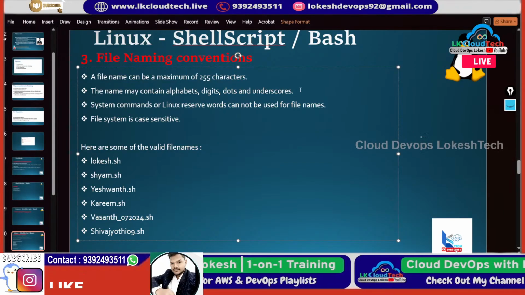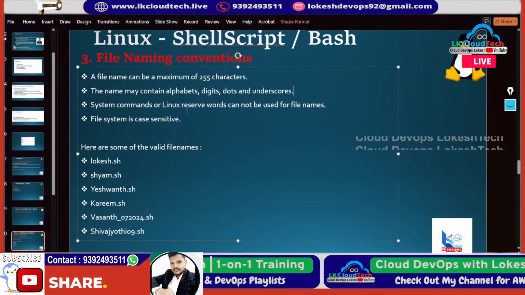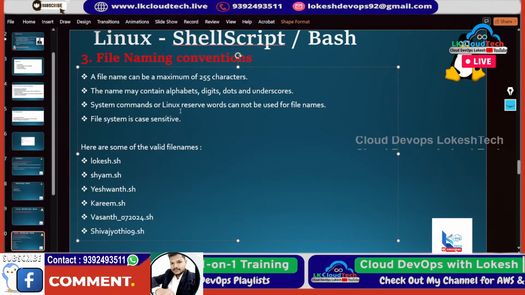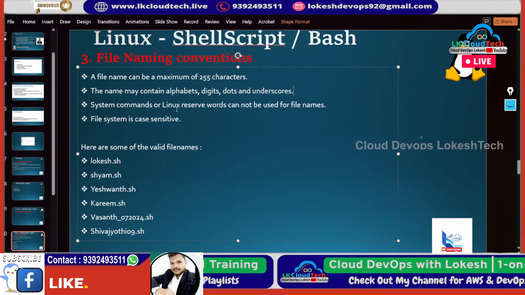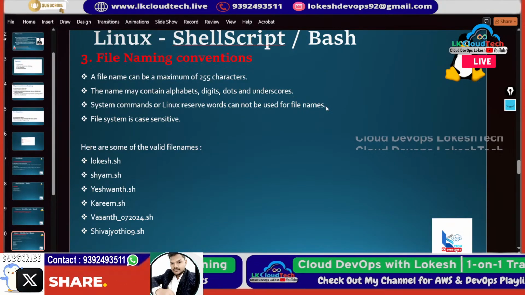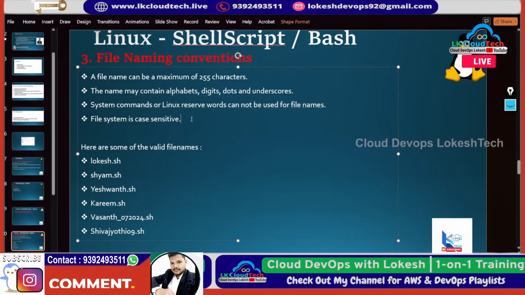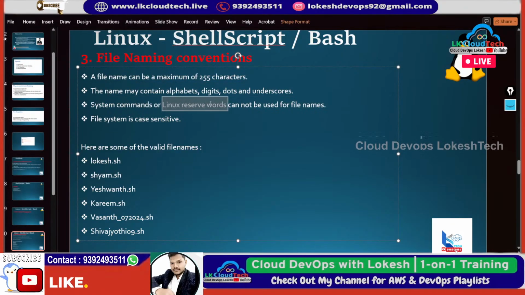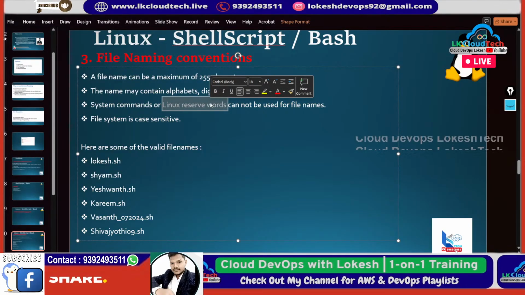Next, system commands or Linux reserved words cannot be used for file names. This is also applicable for Python. What are the Linux reserved words?